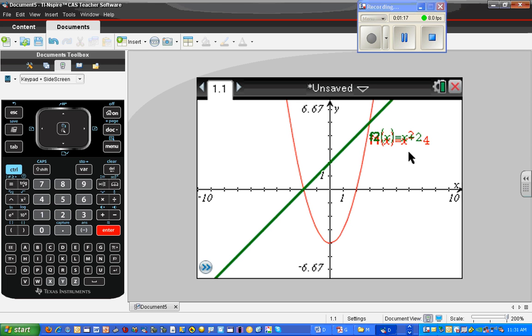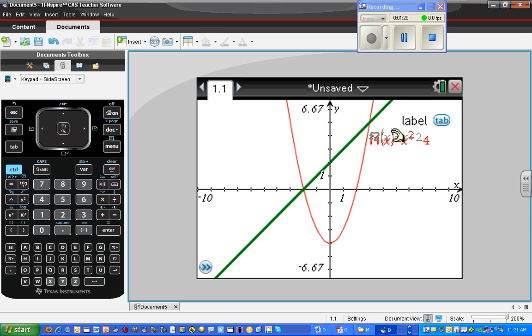Now notice both labels are on, one on top of the other. It's kind of hard to read. If I hover over one of the labels, it will gray out. If I click on that, now I can grab that label and move it to an area where I can read it a little better. I may want to do that also with the other label. What's nice in this newer version of the software is the label is the same color as the function that is graphed. That makes it pretty easy to figure out which one is which.